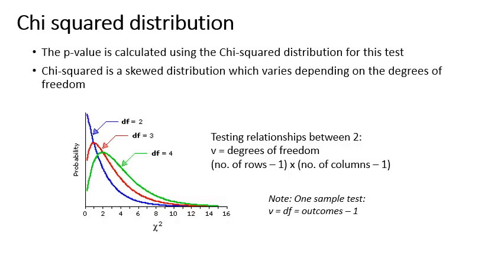And if you take a look at the chi-square distribution, it is a skewed distribution which varies depending on the degrees of freedom. That is computed as the number of rows minus 1 times the number of columns minus 1. But when you run it in SPSS, you don't need to compute that manually, because SPSS will always give you the result. If you remember the table, there is a column for degrees of freedom, that's df.